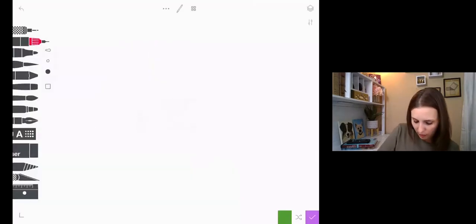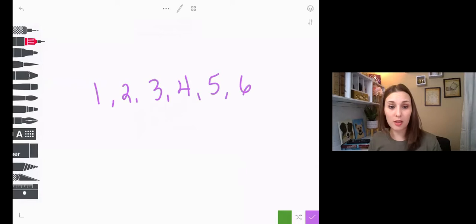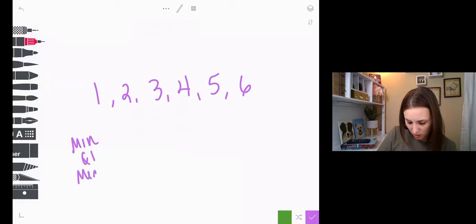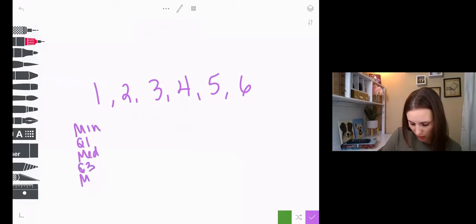Let's say we have 1, 2, 3, 4, 5, 6. Let's say this is our data set, and you want to find the 5-number summary. Min, Q1, median, Q3, maximum.